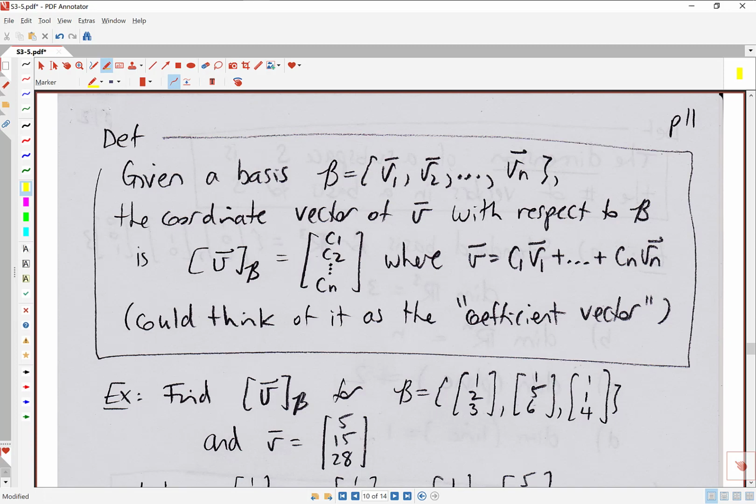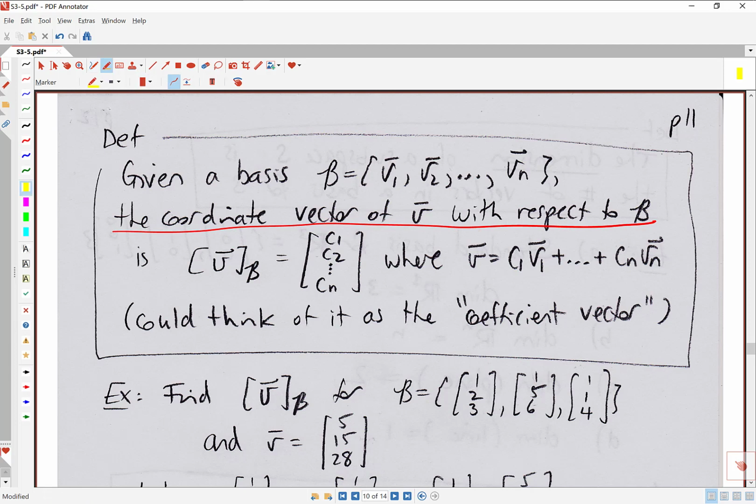Let's say we're given a basis, which looks like this. Let's say our basis is V1 through Vn. So this could be a basis for all of R^n, or it could be a basis just for a specific, let's say, plane in space. But you've got some basis, and what we're interested in is the coordinate vector of a particular vector with respect to this basis. So this is what we're defining, the coordinate vector of vector v with respect to basis B. I think I'll actually underline what we're defining, and then I will highlight the formula.